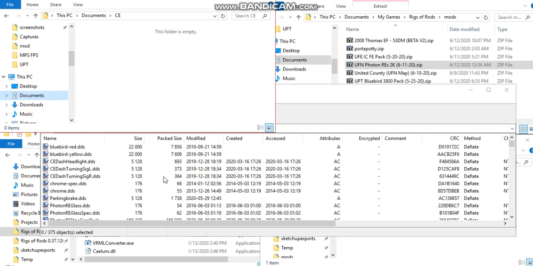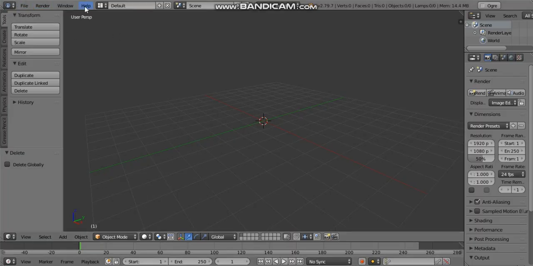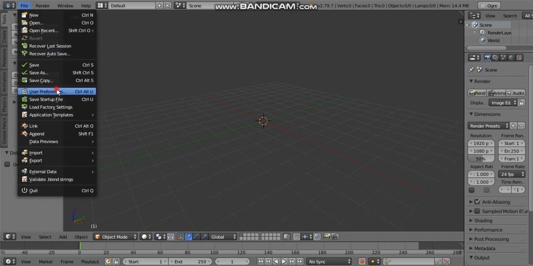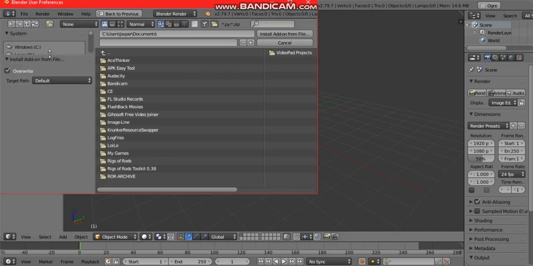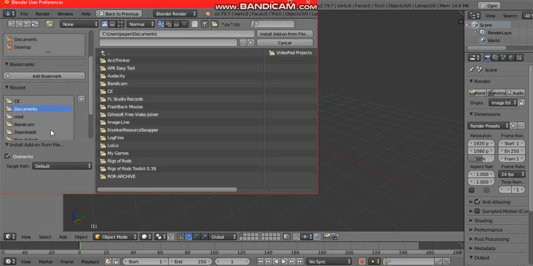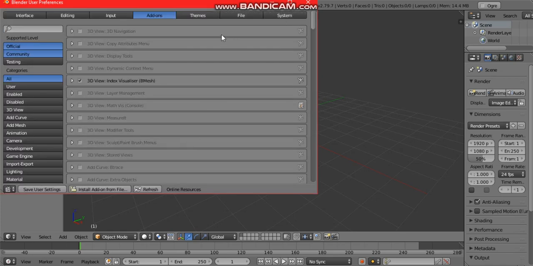So once you download all three and you installed Blender, you're going to go right here in Blender to File, User Preferences. You're going to go to Install Add-on from File, and you're going to go to where your downloads folder is, and then click on one of the zip files that you downloaded. Then click Install Add-on from File, and do the same thing for the other zip file. Once that's done, I click cancel, but you go ahead and click install for file or something.